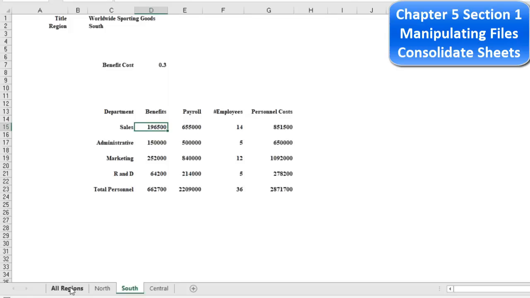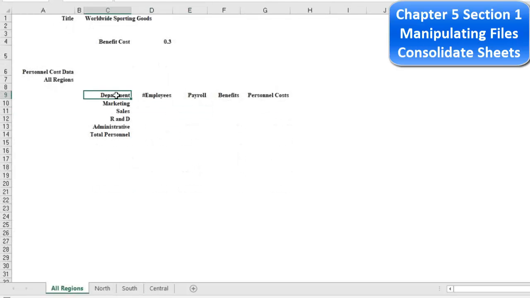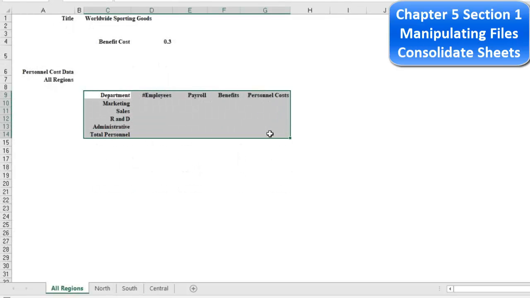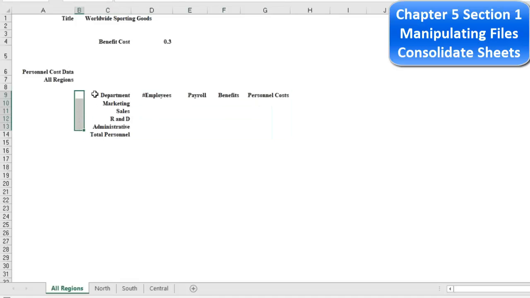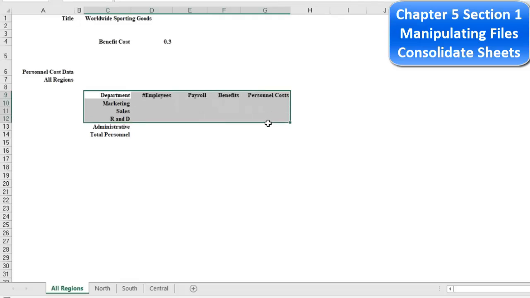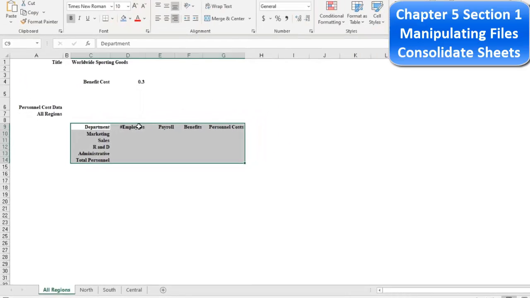Okay, so we're going to start with all regions. This is where the answer is going to go, so we have to make sure we select all those. So make sure you don't select the B over here because it might mess it up. So just make sure you're selecting C through G, and then we're going to put the answers right in here based on the consolidation of these two labels.